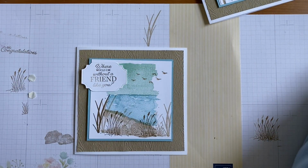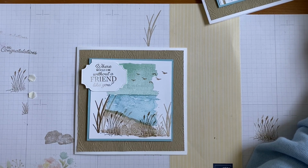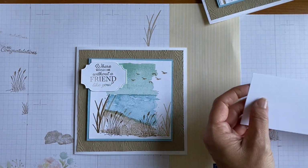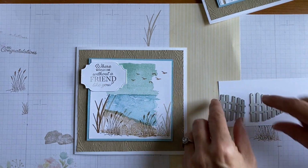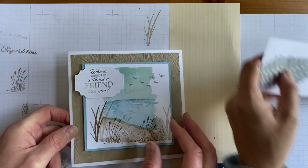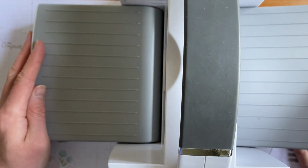Okay. Yeah, and finally, we're going to get the Boss machine out again. I should have done this actually. Made use of our, do you remember we had a lot of scraps? Didn't we, when we cut your card down? So this is the piece of white from the dies that go with the bird stamp set with the horizon. They have got these lovely cute little fences. So I thought we'd cut these out. If you want to pick your card up, please, and then open that, and then we'll have a look at what we need.